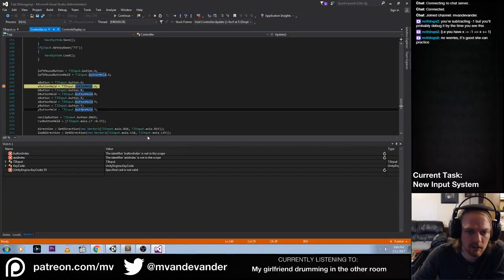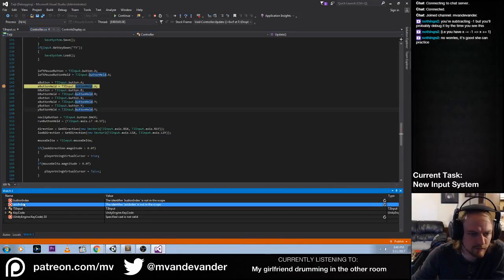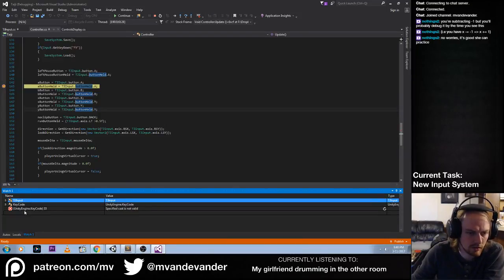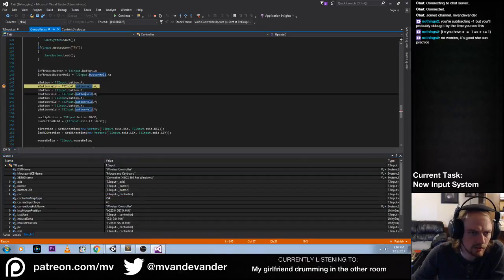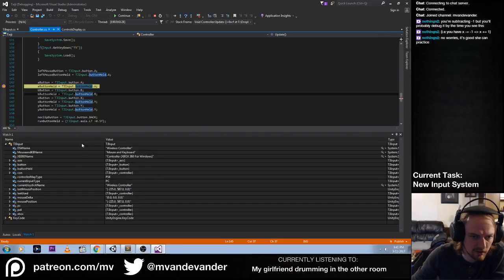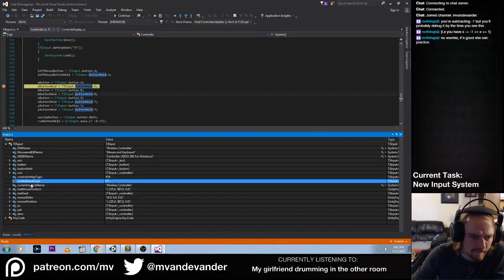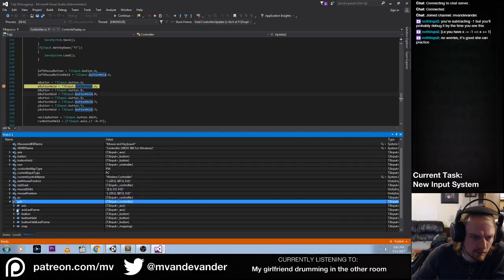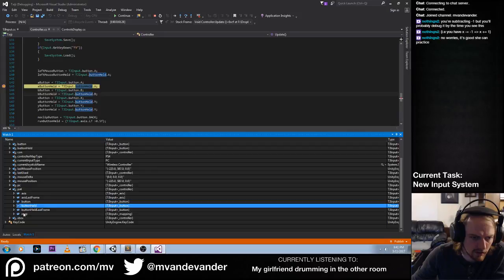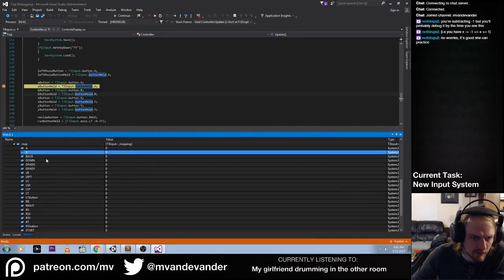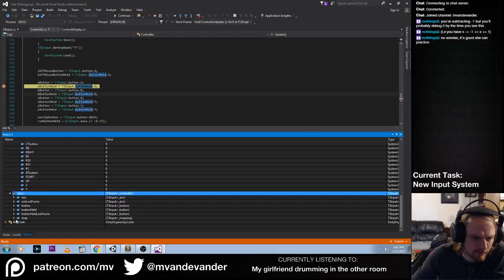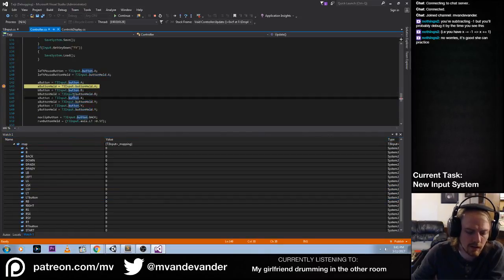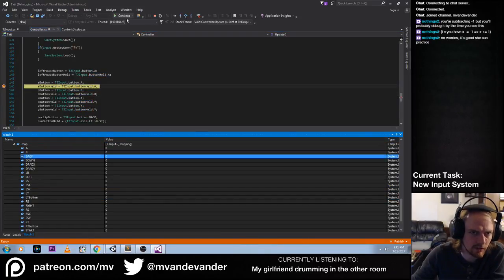I guess I already had a breakpoint set. And okay, so let's look in here and see. Well, this is in controller. That's where my breakpoint was, but I still should be able to see what these mappings are. Current input type PC. Yeah, okay, let's see. PS4. It has all these things. I really only need the mapping, though. So they're all 0. And that is very strange. It should not be 0.